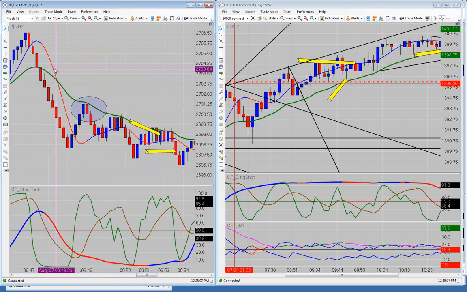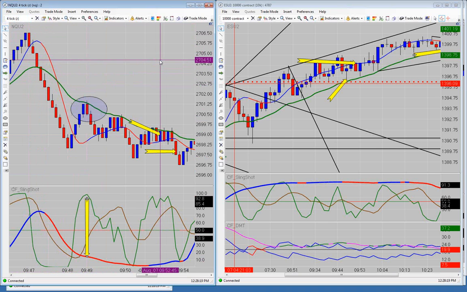Okay. Then we had a bearish cross right here. It crossed down below the BBC, came back up, tested it, gave a down close. When it did, we had bearish divergence. On the 4-tick range charts, that's what we look for. We look for a bearish cross, a test of the BBC, a close in the direction of the cycle portion of the slingshot, and we look for divergence between this green line and the cycle portion of the slingshot.